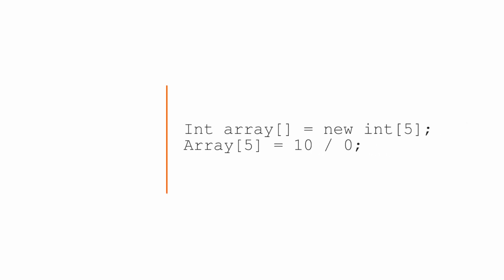But despite your attention to detail and great programming skills, there is always a possibility that your code might be prone to more than one exception. For example, consider this code extract. The second line causes an array index out-of-bounds exception. This is because it attempts to access index 5 of an array with only 5 elements, starting at index 0 and ending at 4. It also causes an arithmetic exception because it tries to divide 10 by 0, resulting in infinity. But you don't need to worry about this.